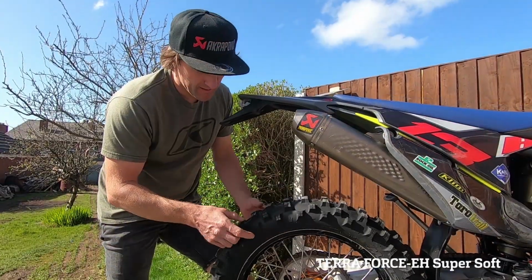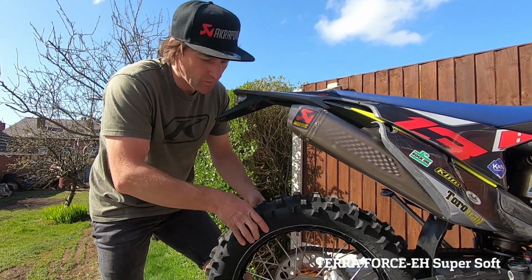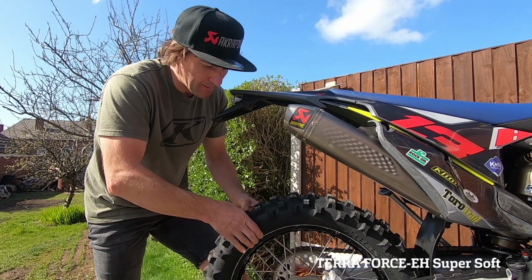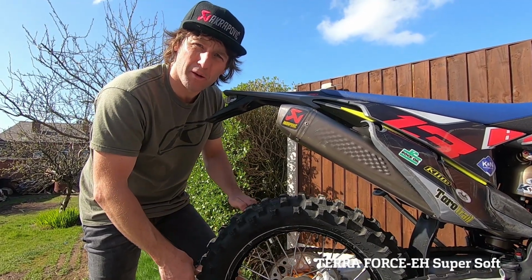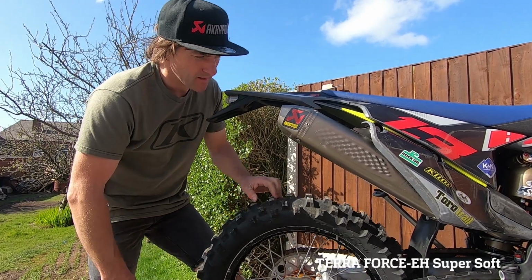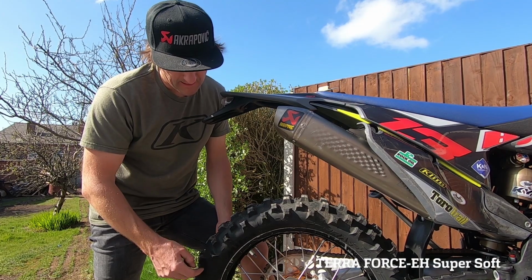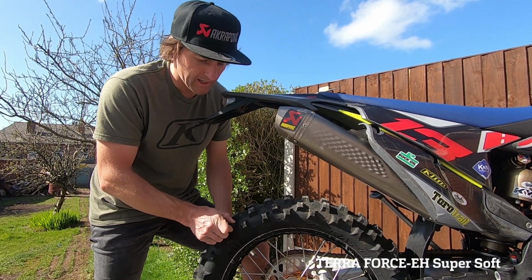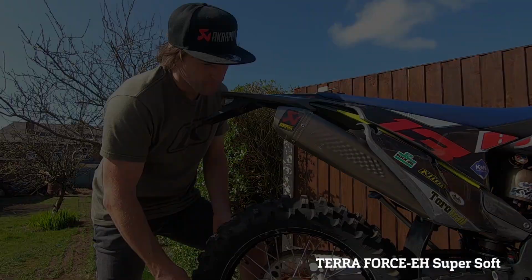The mousse that I've put into this tyre is the soft, the 140 soft. So I'm just waiting for it to bed in a little bit more, and then I'll whip this out, put it on the shelf and be ready for one of the big races. Like I said, the tyre's holding up really well. It's been in a pretty abrasive quarry, and I'm really happy with how it's held up so far.